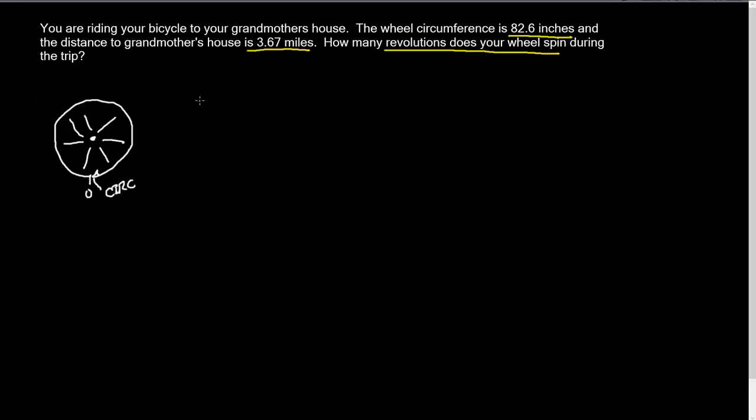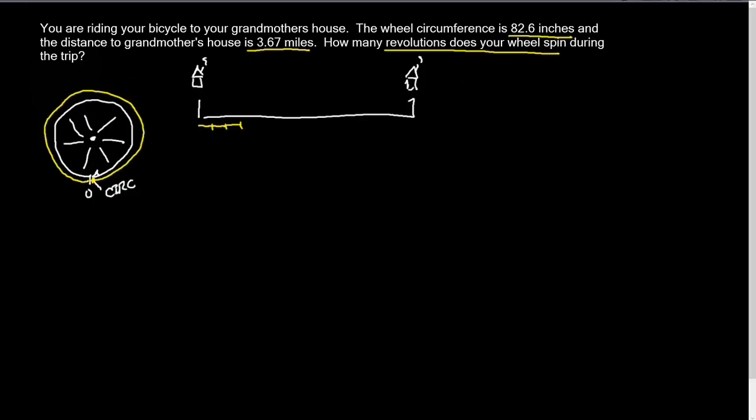So in practical application, if I start out at my house and I go to grandma's house, the problem is asking how many times does my wheel spin, or how many lengths that are equivalent to the circumference, which I've shown yellow right here. So there's my string going around the wheel, and I'm pulling it off a little bit. How many times does that string unwrap in the trip? There's 1, there's 2, there's 3. So that's what the question is asking, how many revolutions?